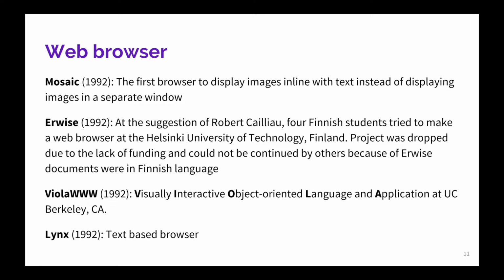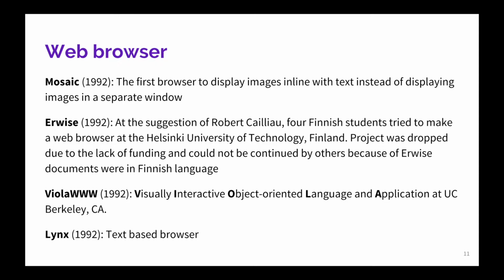But the last one which I have listed here, called Lynx, which was invented in 1992, I've been using it for a while. And you know why? Lynx is a text-based browser. So whenever I wanted to see how my web page is seen by the search engine bots, I use Lynx.